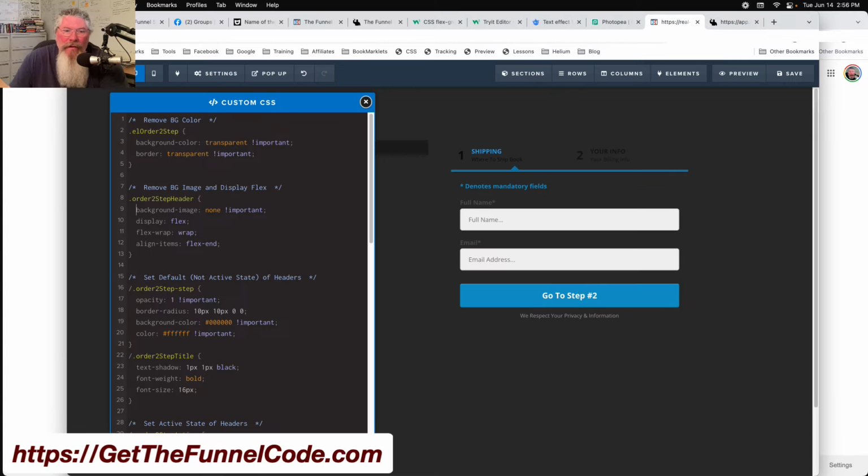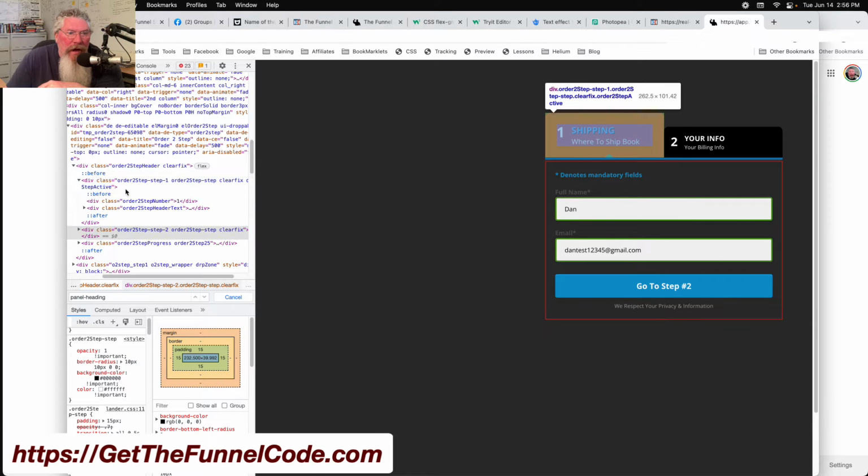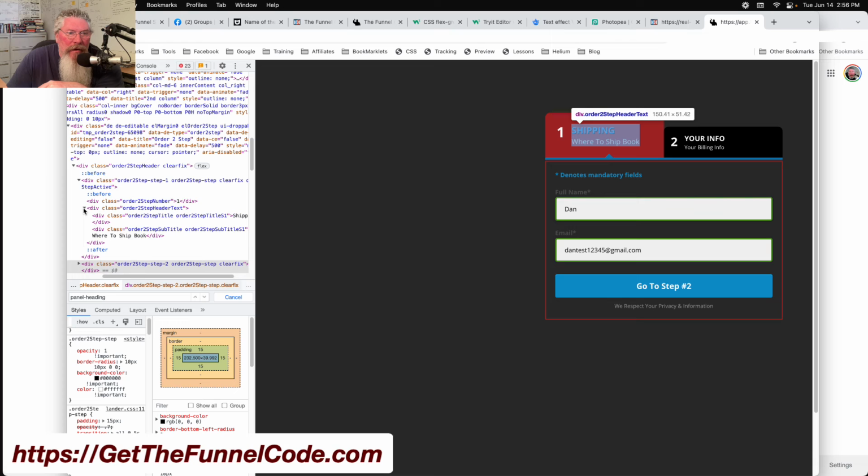So we come back into our code and we turn this back on, then we're going to get them, as you see now, they're both the same height and they both have white text and a black background, but the blue text for the shipping, that again was a built-in function of ClickFunnels. I like that, so I just left that in there. And so now we're going to go to the order two-step title, which should be, I think, the first element inside of here. No, maybe not.